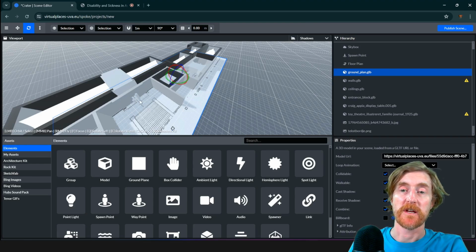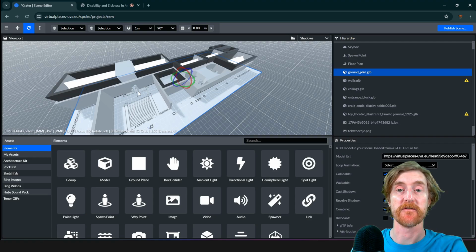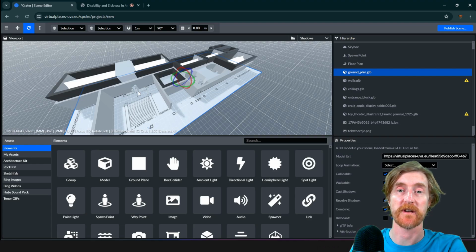Using shadows in this way is not really recommendable, because the user, when he or she enters a Hubs room, will not have shadows turned on by default. That's just how the application works, and there's no way to change that. So the user won't see the shadows unless he or she knows how to turn them on.